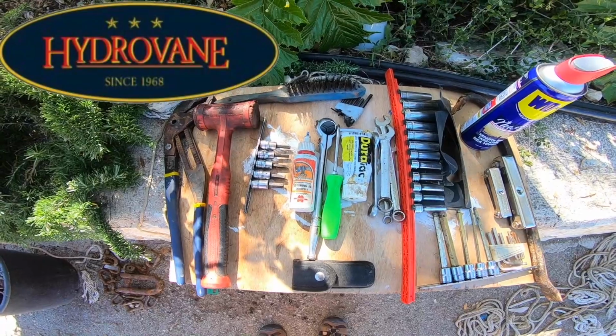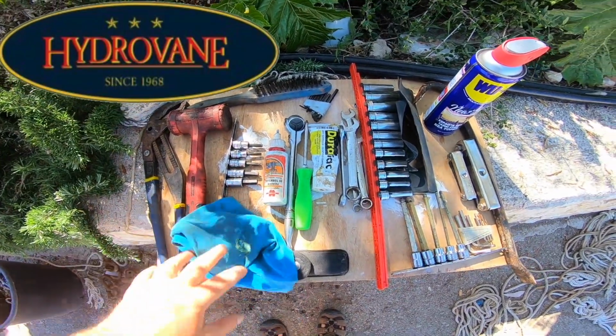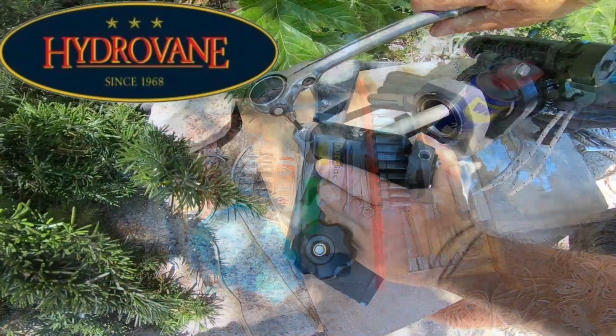So today we're going to show you how to repair your hydrovane using some fairly basic tools.